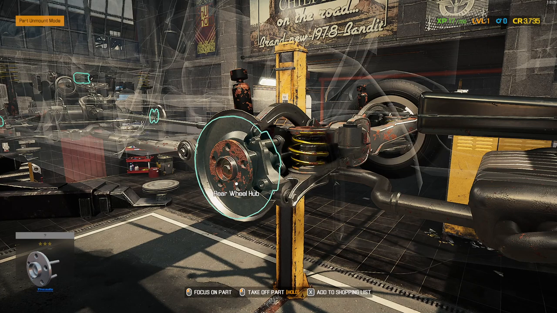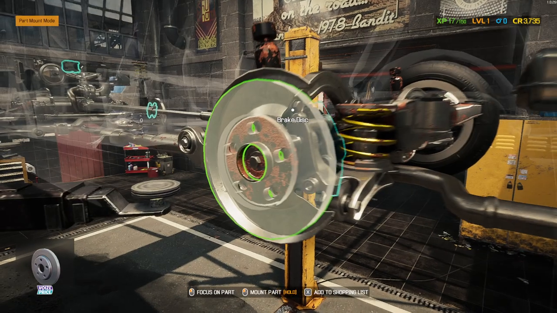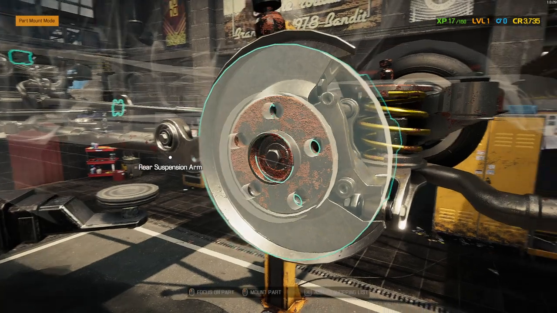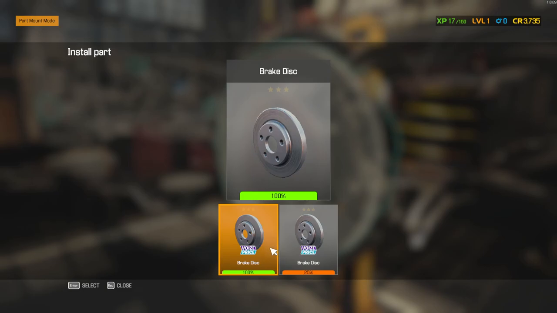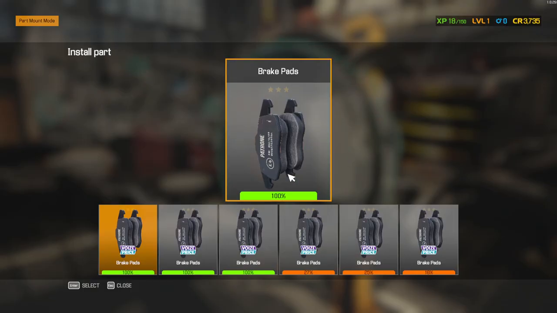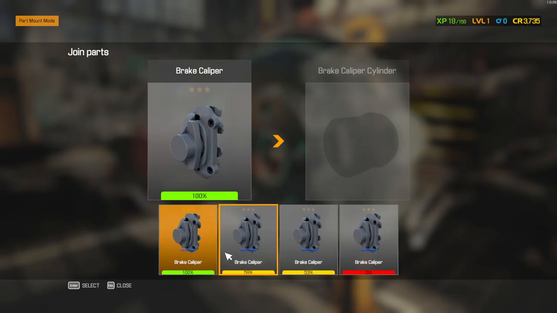We are real hub. No. Switch to part mount. Brake disc. Just checking. Yeah, this is blue highlighted, so. Okay, this one. Brake disc. Brake pads. And then the calipers. Okay, new brake pads. And then we have calipers.